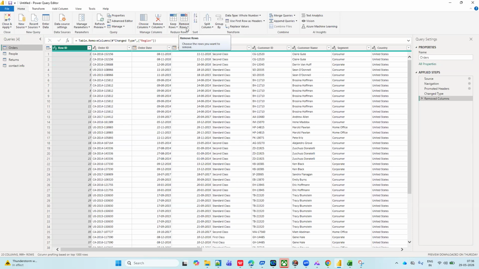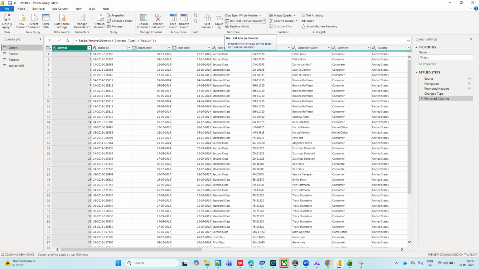Now, in Power Query, there are some important topics that they will ask about when you attend a Power BI interview. The first one is the data types concept. What is the meaning of a data type, and what is the use of that data type? That is very important. And second, they will ask about merge queries, append queries, and group by. These are very important concepts that you need to discuss.